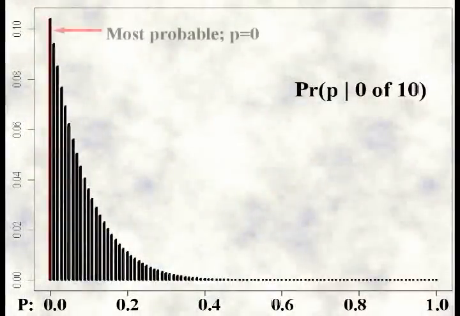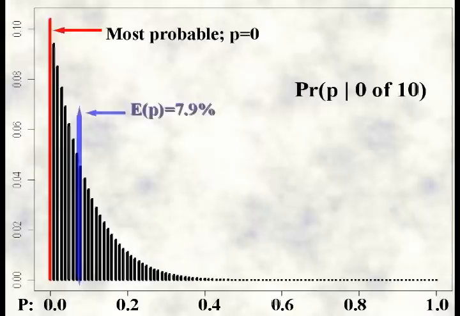p equal to 0 was the most probable single binomial model, but still, the models with low but finite p delivered powerful contributions. We've got evidence of p equal to 0, but it's not very convincing yet. The expectancy of p is 7.9%, so with a Bayesian approach, we wouldn't have given up on the knights yet.